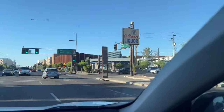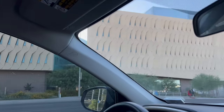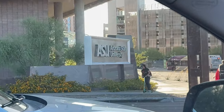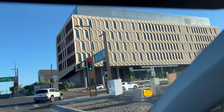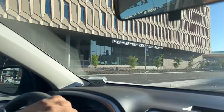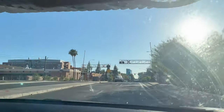After visiting my old apartment, we stopped by Safeway. This was actually where I used to do a lot of my grocery shopping. We picked up some fruit and snacks for the kids. We drove by a lot of my other coffee favorites, Starbucks, obviously, Dutch Brothers. And then I noticed this corner building was just brand new. It's amazing what they've done in just 5 years, because I actually graduated when I was pregnant with Aubrey. So it's been a while, and there have been so many new buildings popping up in that area. They look amazing, and yet I still feel like the school is kind of how I remember it.